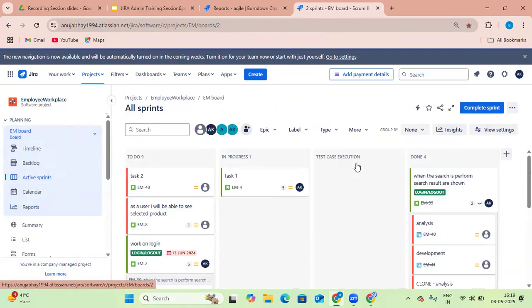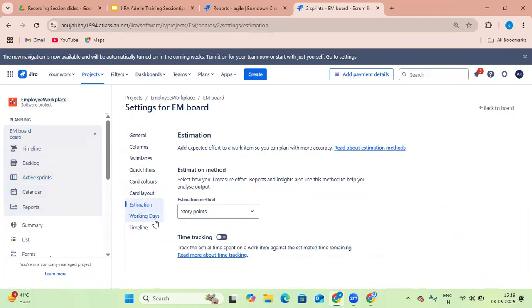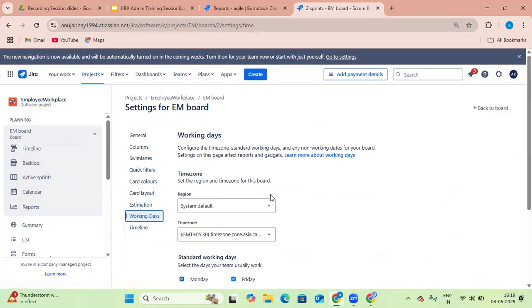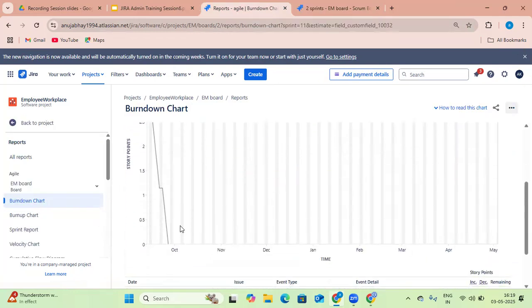active board, configure board. Now in companies, generally in the IT sector, we have Saturday and Sunday off. So this gray line you are seeing now is the weekend that is off.